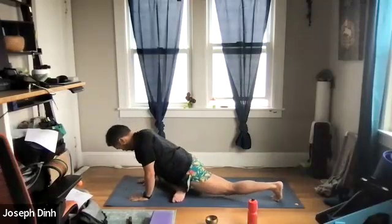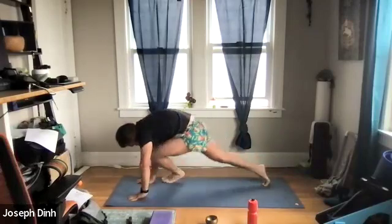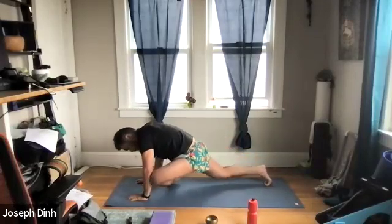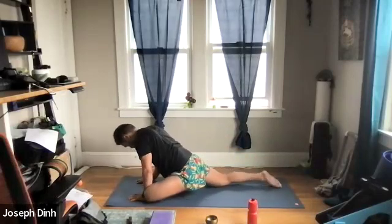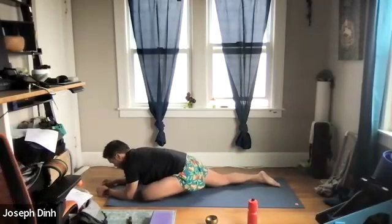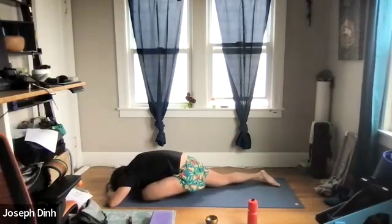Okay, planting both palms, returning back to plank. And then bringing the left foot forward behind the right wrist. Drop both knees down, untuck the back toes. And rocking back and forth if you need to find the sweet spot wherever that is for you.